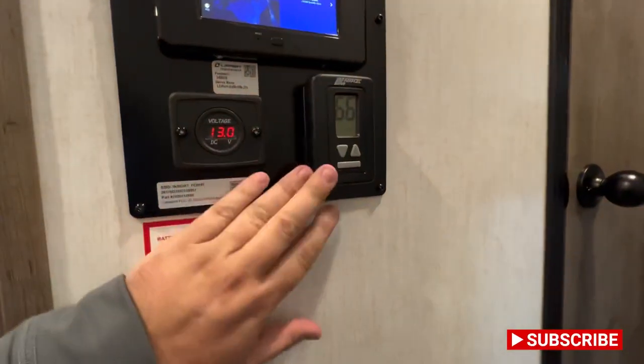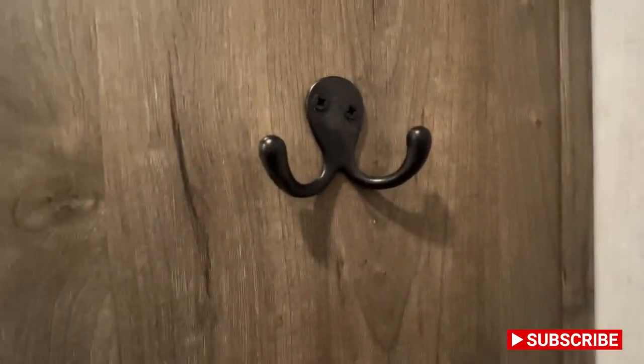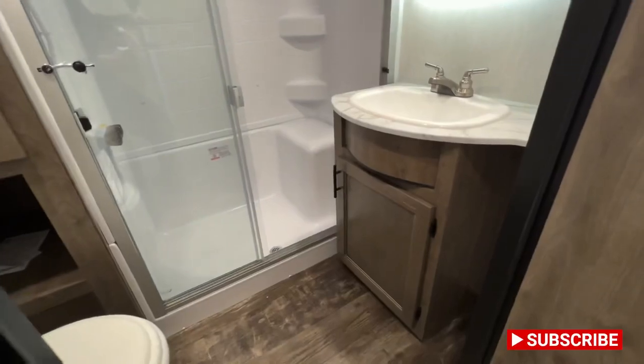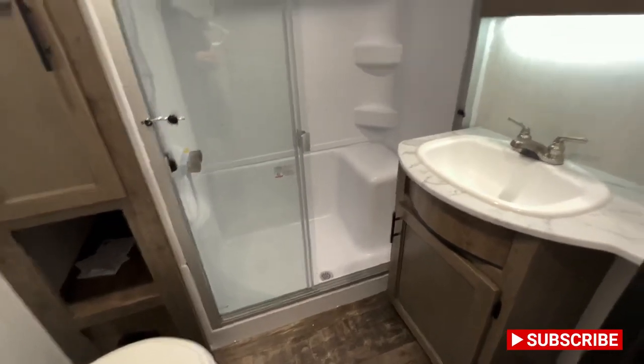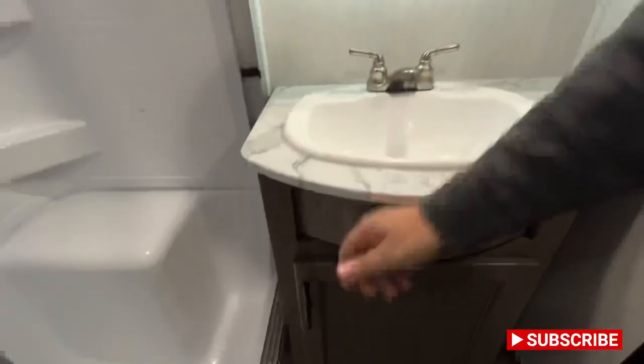You're also going to have a control for your heat and your AC right there. You've got this little octopus hanger just hanging out, waiting for you to put a coat on. Right here you've got the second bath — you saw that first one back in the bunk room. Here is another one. Got yourself a sink and a little mirror with some storage.